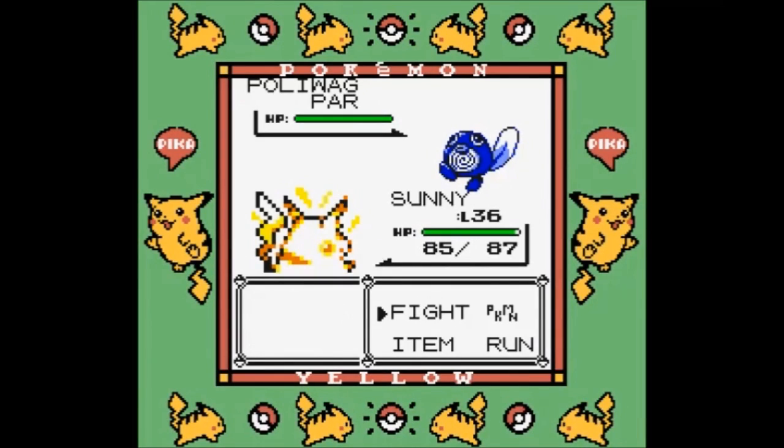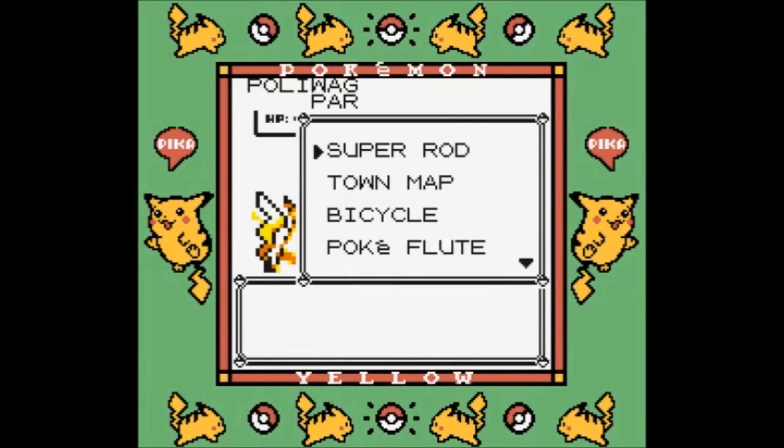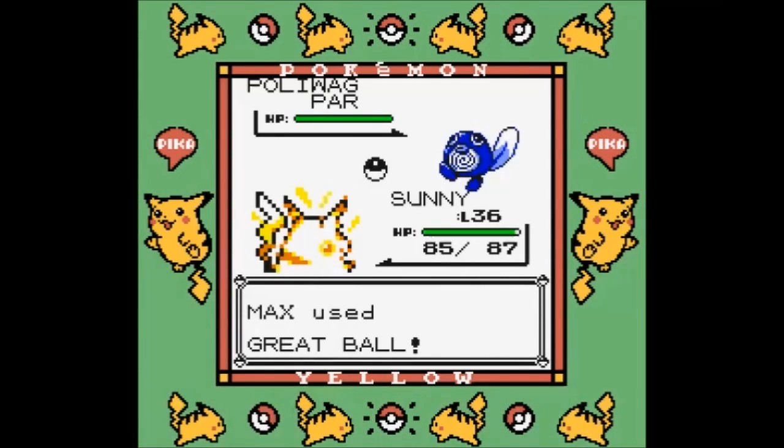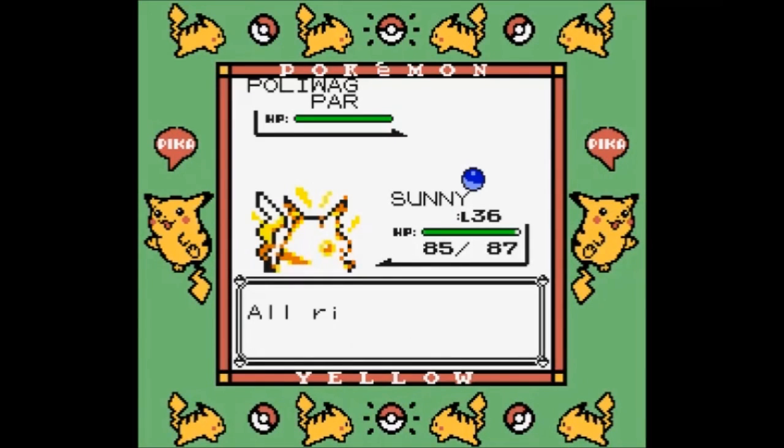Yeah, water attack's not so good against electric. Now let's see if a Great Ball will do the trick. Alright, we caught Poliwag.